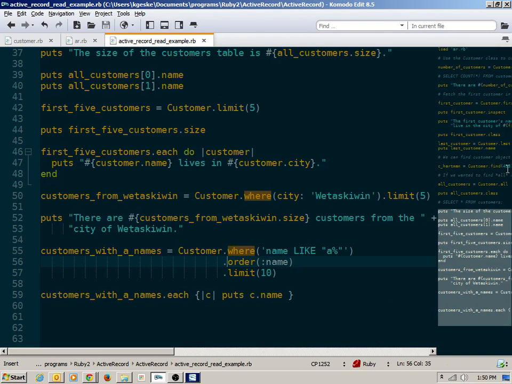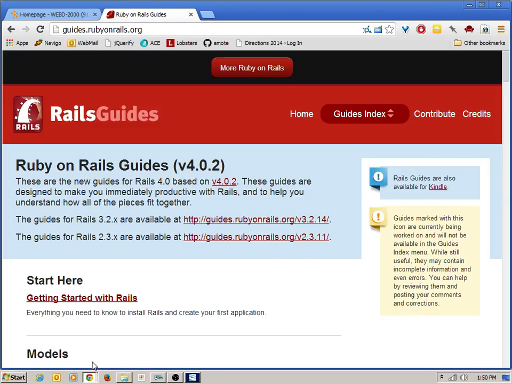Whenever you do need to look this kind of stuff up, you're not going to want to go to Google. ActiveRecord has changed significantly over the years that Rails has been around. And so if you're Googling for ActiveRecord information, you have to be very careful that the information you're finding matches the version of ActiveRecord you're using. And because we're now using Rails 4, the majority of information you find is not going to target ActiveRecord 4. So you really want to always refer to Rails guides. And almost everything you need is going to be there anyways.